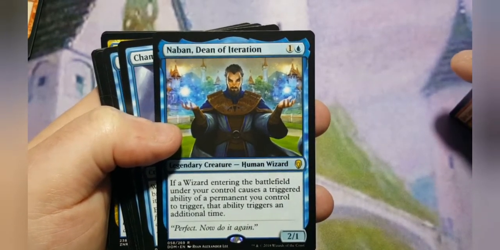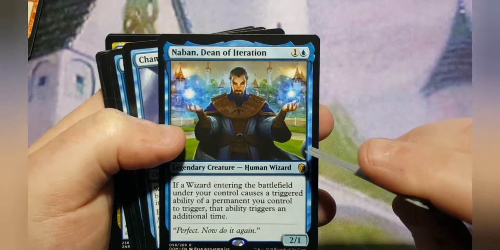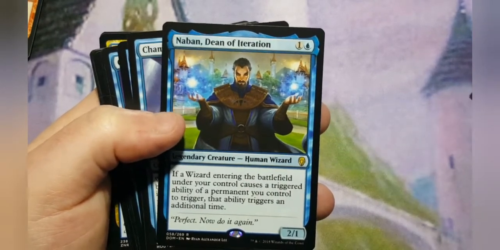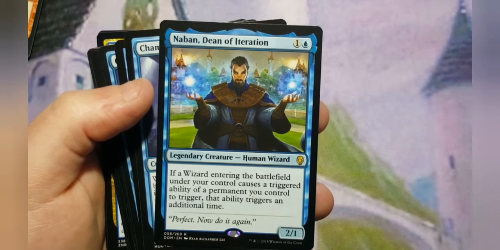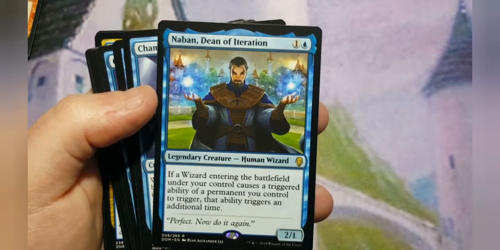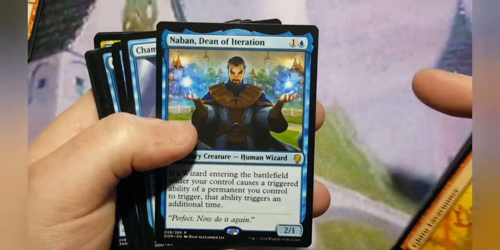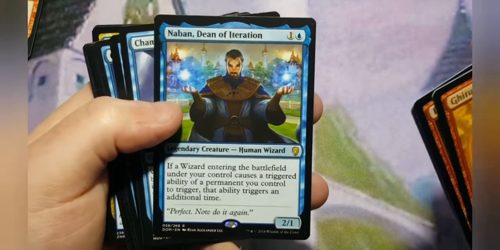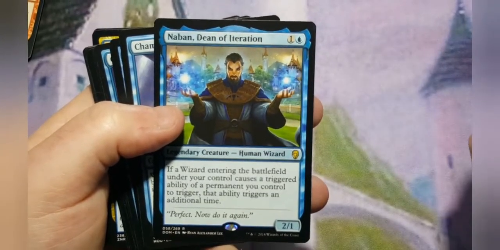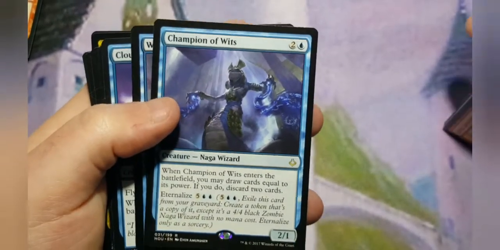Nobbin, Dean of Iteration. It's funny, I'm surprised this doesn't get reprinted in Strixhaven just because it's a Dean. So it says whenever a wizard enters the battlefield under your control, and it causes a triggered ability of a permanent you control to trigger, it triggers an additional time. There are some big things that can happen with that. So just remember, he actually can cascade other things to happen, and you'll see some of those coming up.